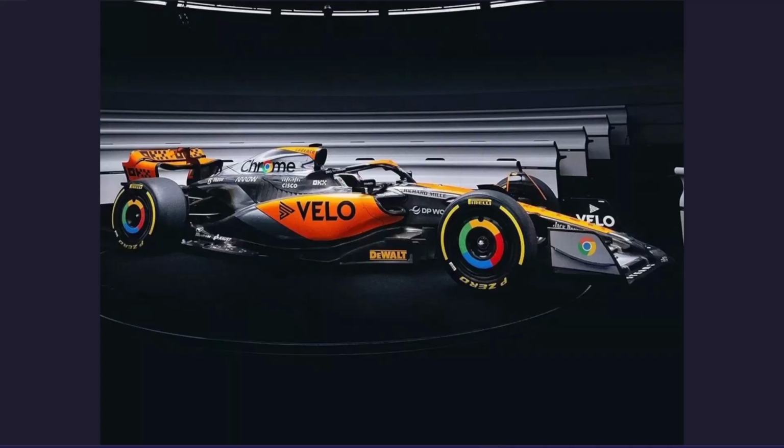They've brought out a new livery for this weekend. It's the McLaren Chrome livery, and let me tell you, I absolutely hate it. Let me pull up a photo. Here we go. I'll put it on the screen now. So here it is, the new McLaren Chrome livery. It's not the best photo in the world, but you get the gist. So this bit here is chrome, this bit here is chrome, this bit here is chrome. The rest is McLaren failure orange.